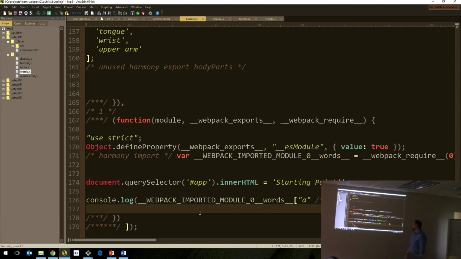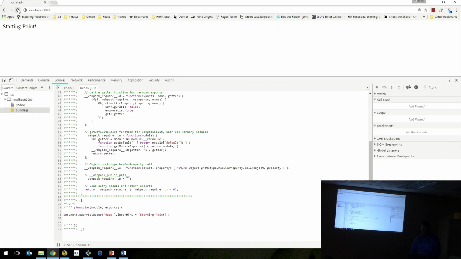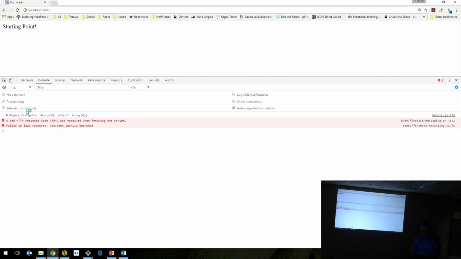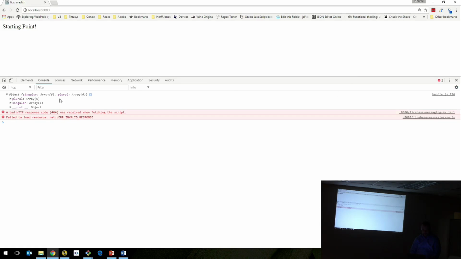So Webpack renamed this thing A internally. But what it's really done is give us a reference now to the words external import. And if we were to run this application in our very exciting environment, we would see that, ignoring the stupid Firebase warning because Google, our nouns were logged out. Okay.